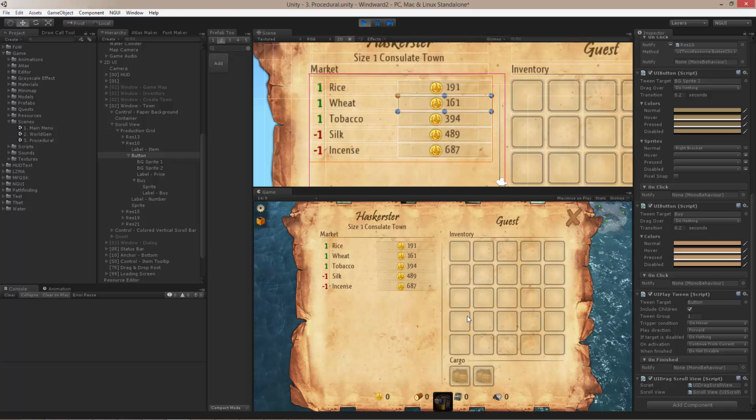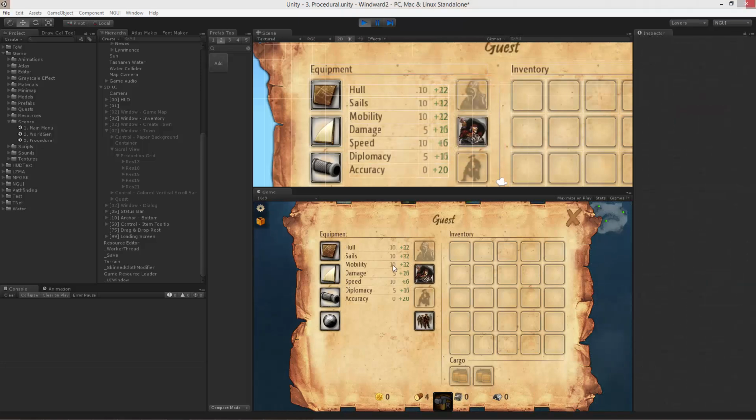Simple enough. Next step is the transition between full summed up stats and stats divided into two categories. This is done really easily. I don't just have one label, I have 3 labels. One label you see right now, this is just showing the full stats. When I hover over it, it simply fades out that label and fades in 2 other labels, one with base stats and the other with modified stats.